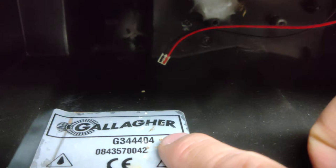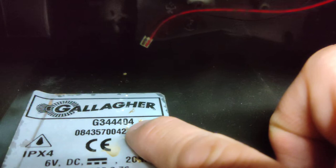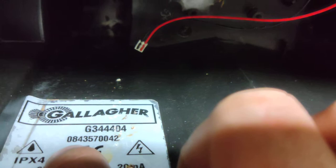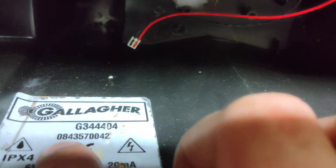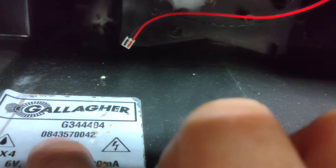Let's look at the age of the unit — it's upside down but the first two numbers, once you turn it around — the G number is just a product code, and the long number here is the serial. The first two digits are the year it was built; starting around 1997–99 they went to a date code format. Anything before that was just a sequential number with no date. This one's a 2008 model, and the third and fourth numbers are the week of that year — built on the 43rd week of 2008.